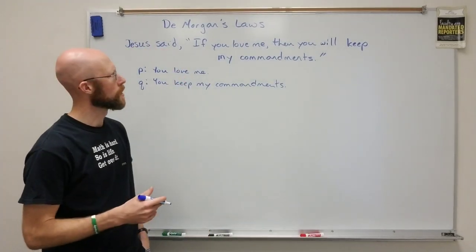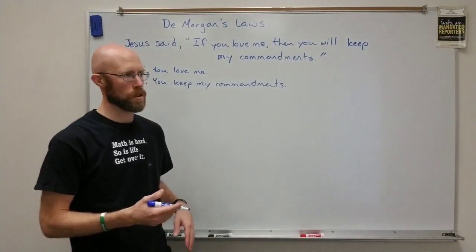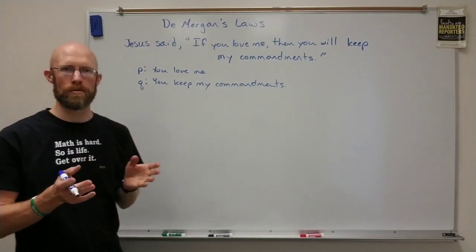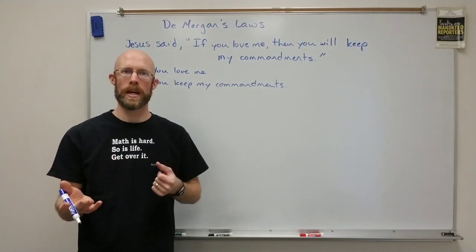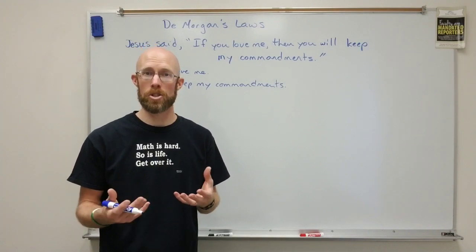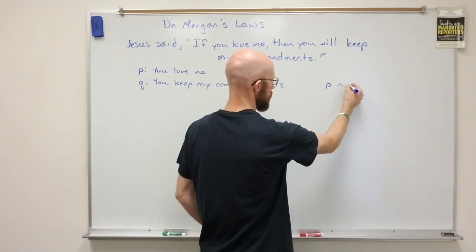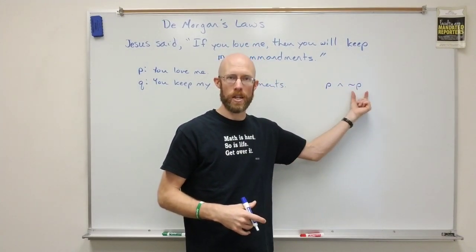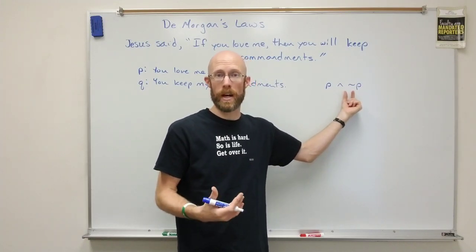Now, assuming that to be true, or assuming him to be telling the truth, that could be seen a couple different ways. We know that any statement and its negation, if you put them together in a conjunction, let's say P and not P, is always false. This is a self-contradiction.